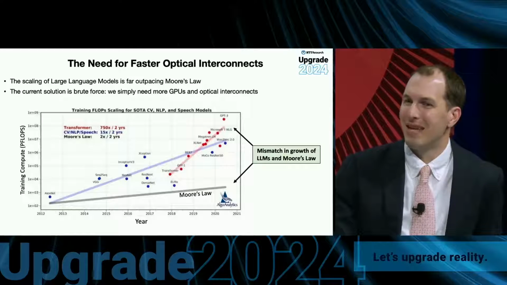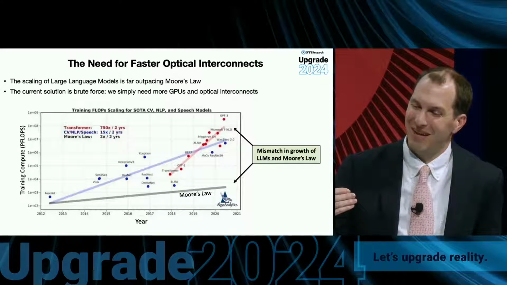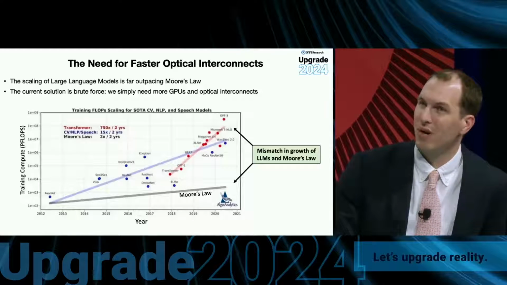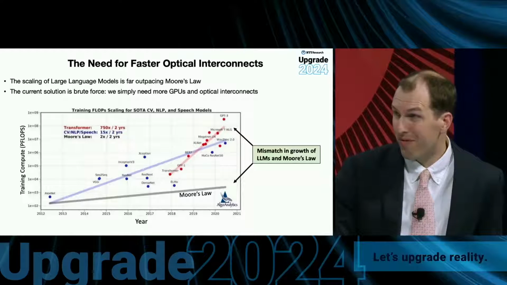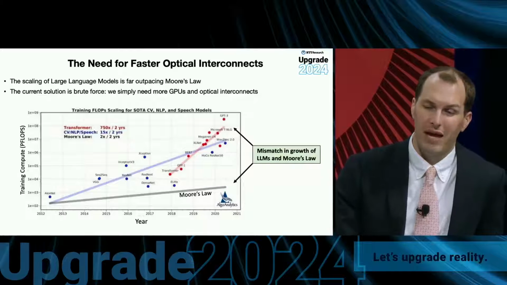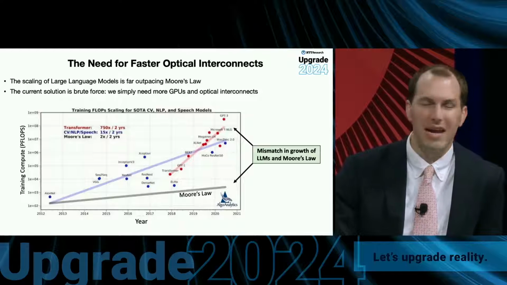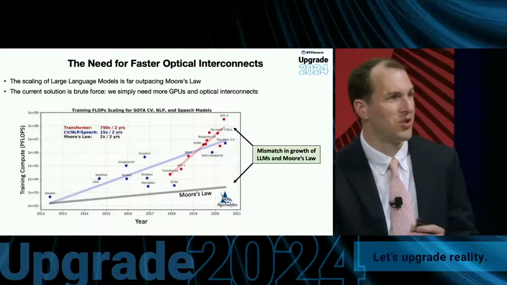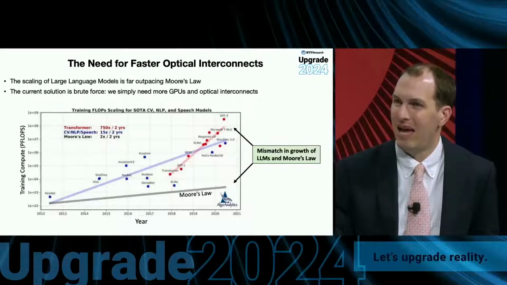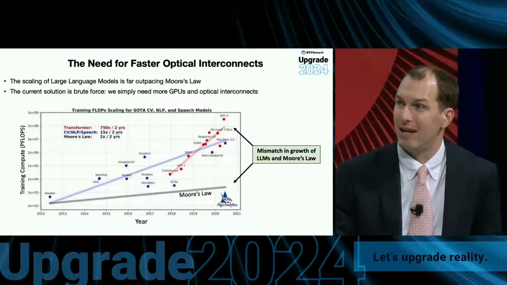Mm-hmm. And what that means is the only solution right now is to simply make it bigger, bigger, bigger. And that includes optics. So that means we need more optics that are higher performance and more efficient. And this isn't really sustainable growth for the LLMs. Eventually, they have to get more efficient. But right now, there's such a strong business case to just grow as big as possible that that's kind of what's going to be happening in the next 5 years. And lithium niobate is poised to play a role in helping some of the interconnects in a data center.